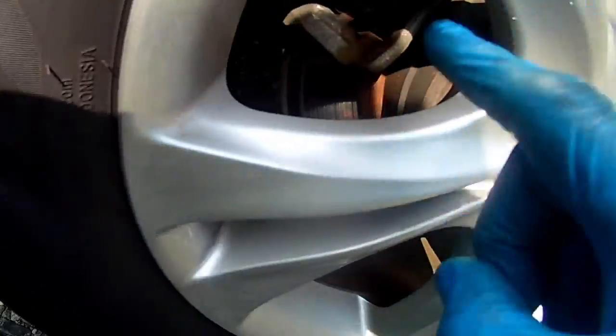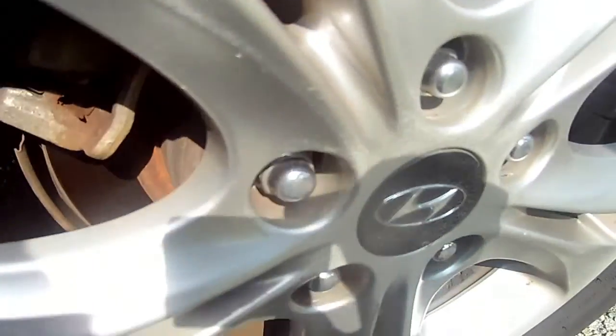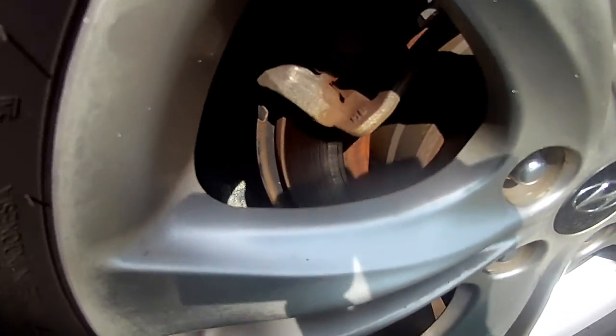See, it's got four-wheel disc brakes, but when you look at them you don't see the grinding noise that you hear in the car. You can't see it from the outside, okay? But that doesn't mean the inside pad is not bad. You'll have to remove these brake pads to see if that thing is worn down or not. It seems like it's coming from this side. But like I told him, it's either the brake pads or the wheel bearing. And you can't see it because you've got a dust cover here. See this dust cover here? So I can't see that.